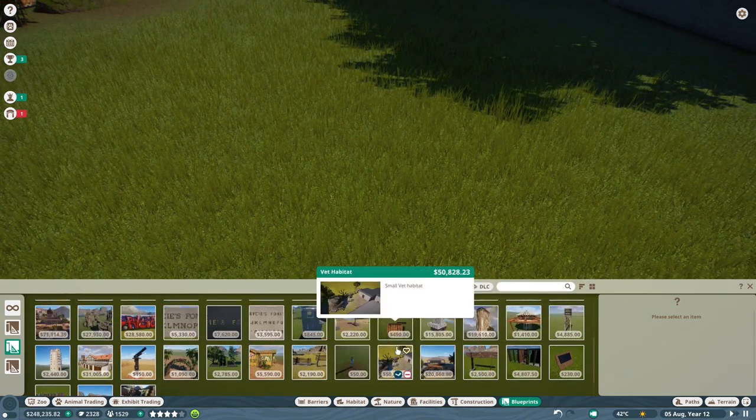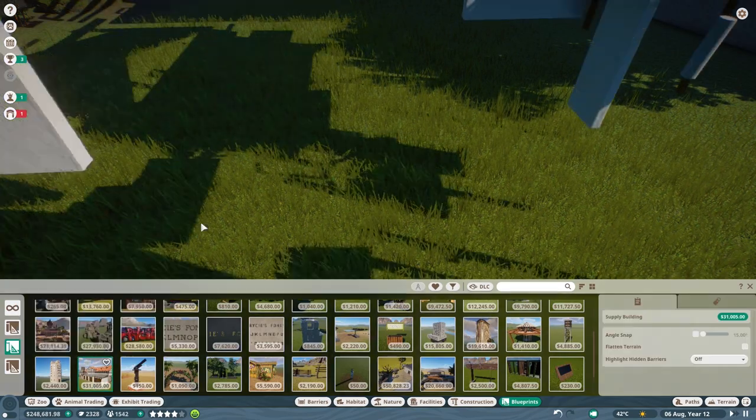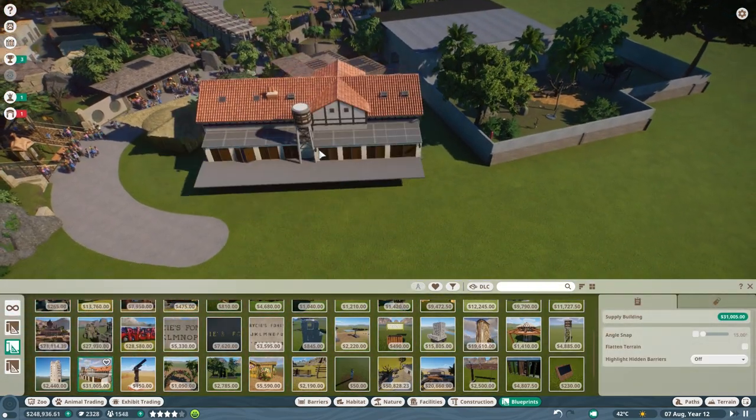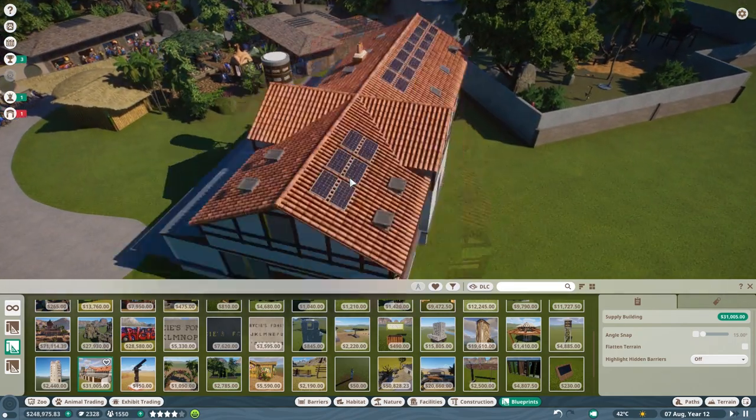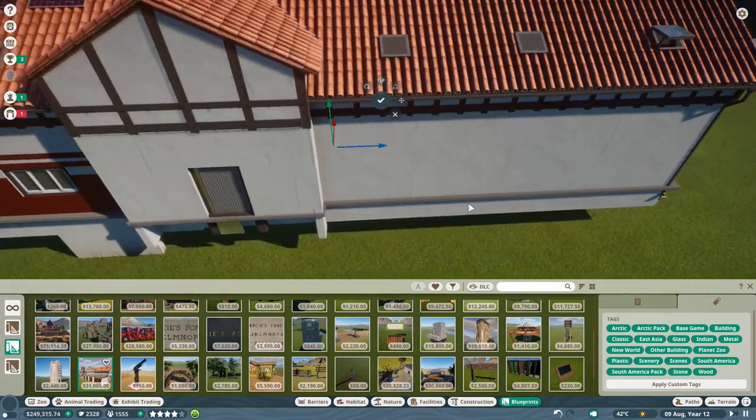And then we also have... Where is that one? Oh, yeah, there we go. This is the supply building by Haribo, and that one is just incredible. We are definitely going to use this one. There's quite a bit in here, oh god, there's like everything in here.